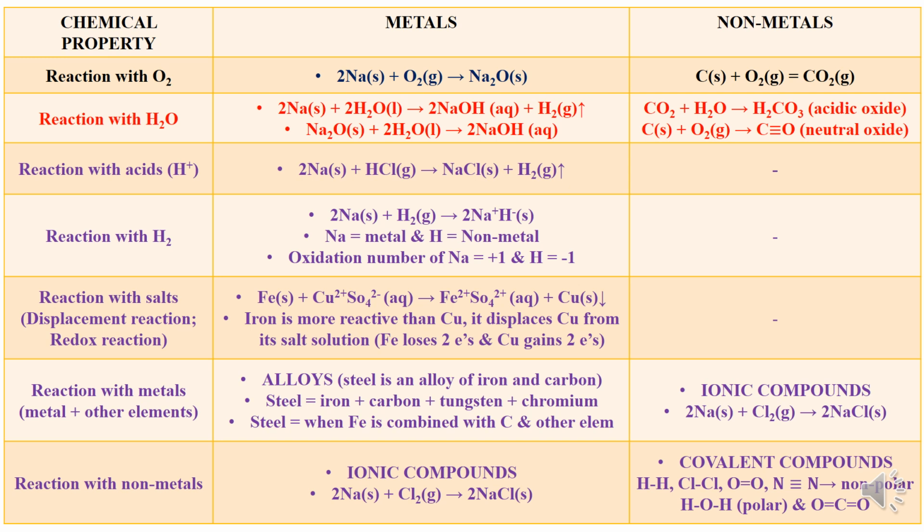That is steel. And non-metals like chlorine, they combine with metals like sodium to form ionic compound, that is sodium chloride. Now talking about reaction with non-metals. So sodium being a metal, it reacts with non-metal like chlorine to form ionic compound, that is common salt sodium chloride. So coming to the non-metals. So this is one of the important properties exhibited by non-metals, that is it exhibits covalency. So non-metals exhibit covalency, which is an important property of non-metal.